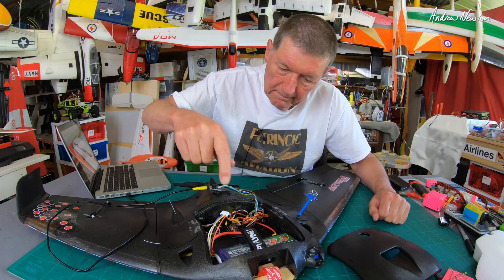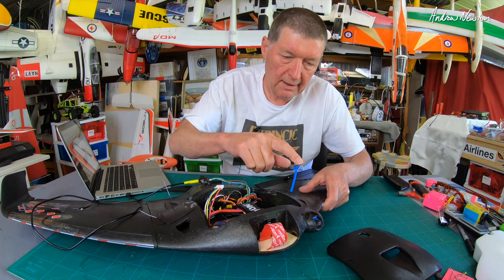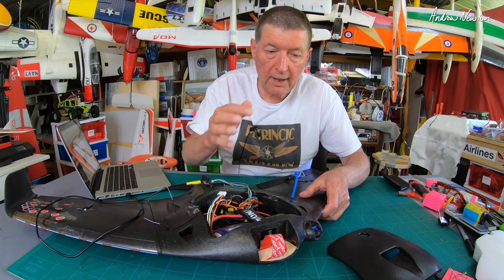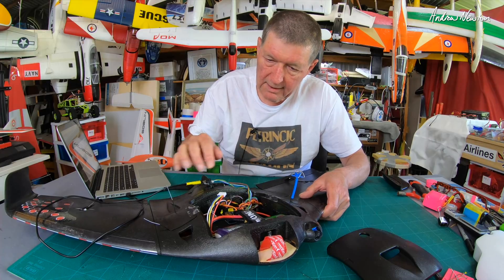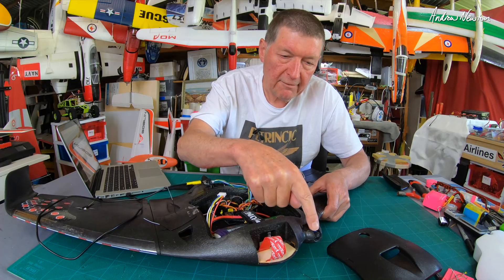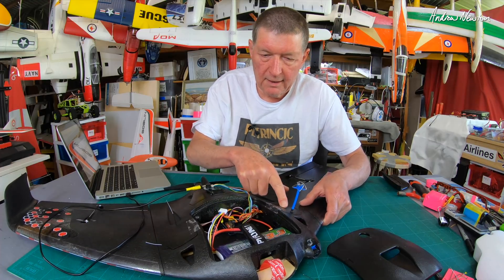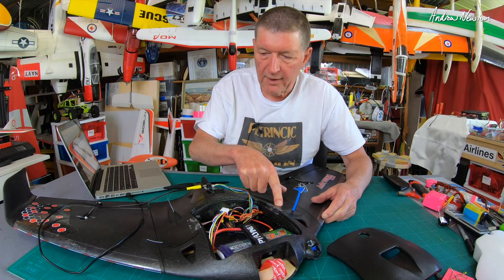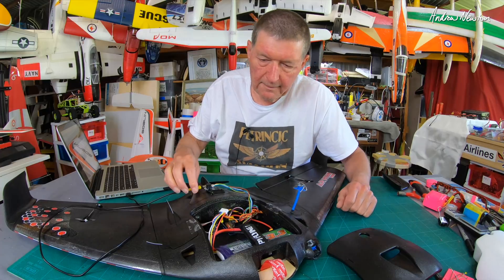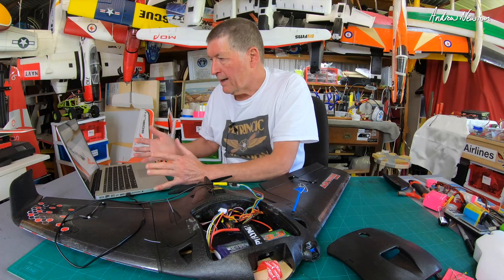The board is just double-sided taped onto the base - plenty of space to fit it in. I have it set up with analog FPV at the moment. I do have the digital system, but to share the OSD with you I have to use analog so you can see speed, current draw, and things like that. RunCam Phoenix 2 camera on the front there, which is my favorite little camera at the moment. Just a 200 milliwatt 5.8 GHz eachine video transmitter, and a BN-880 up in the GPS hatch.